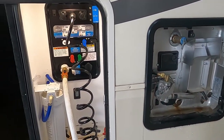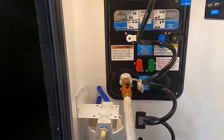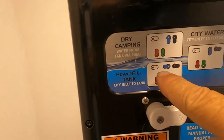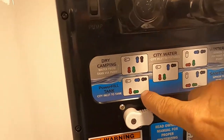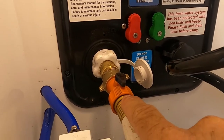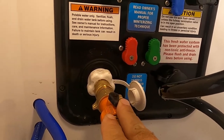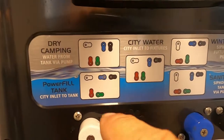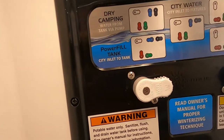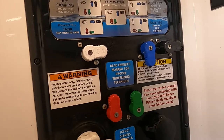If you're going dry camping or boondocking and not using city water, you have a two-step process. Start with 'power tank fill' — move your knobs accordingly, then fill at the same connection point and go inside to watch your fresh water tank gauge. Once it's full, remove the hose and switch to 'dry camping' — match those knobs. Whenever you want to use that water, turn on your water pump. Don't turn on your water pump when hooked to city water, as that's already pressurized.